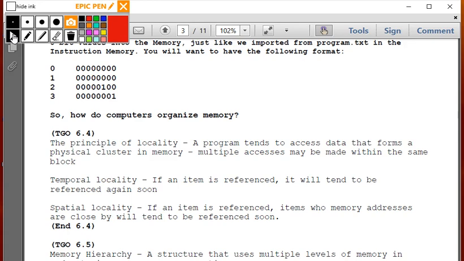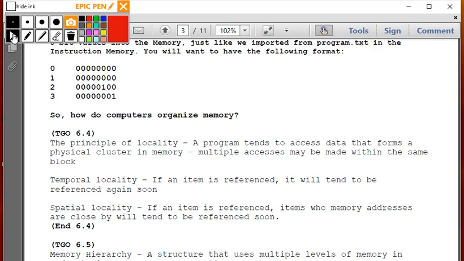And so there's 2 types of locality. Time and space, for you Doctor Who fans, right? Temporal locality: if an item is referenced, it tends to be referenced again soon. So if I want something, remember we're updating first over and over and over again. We're updating second and some. Something tends to be referenced, we're going to need it again. It just makes sense because you're going to have a lot of stuff in your memory.